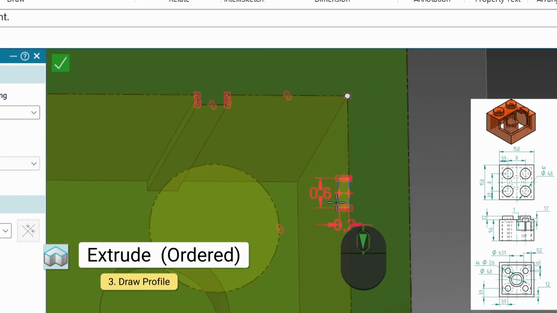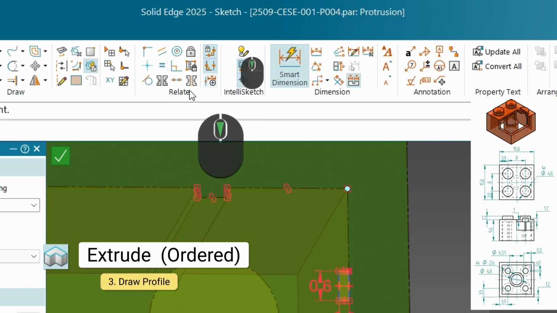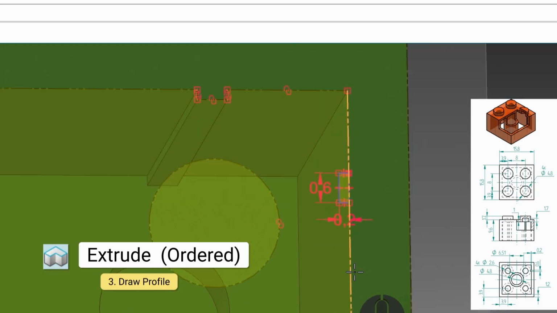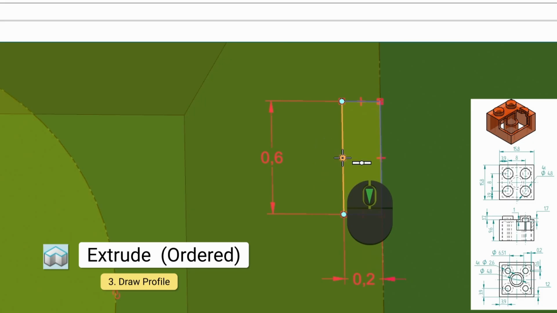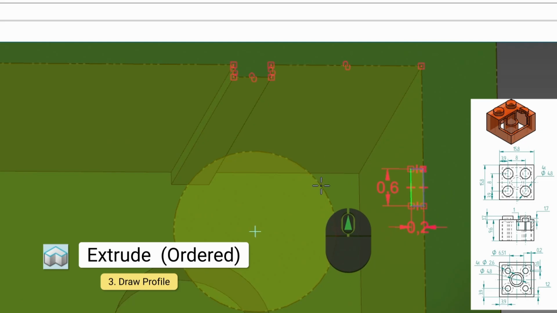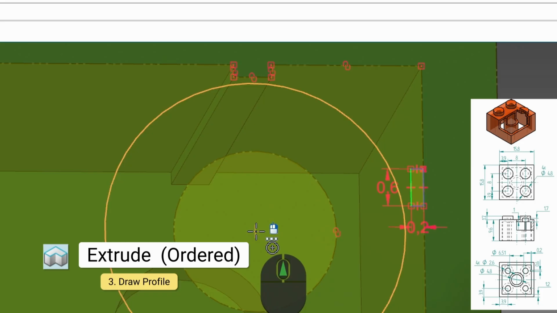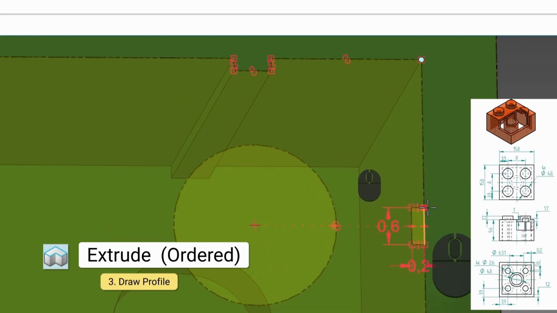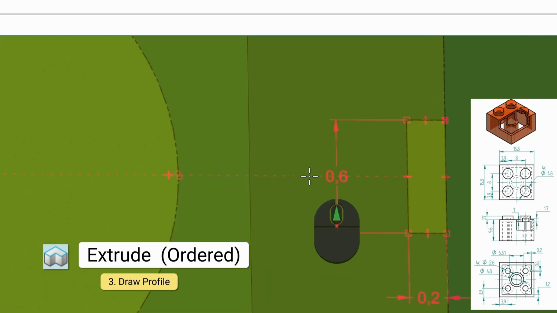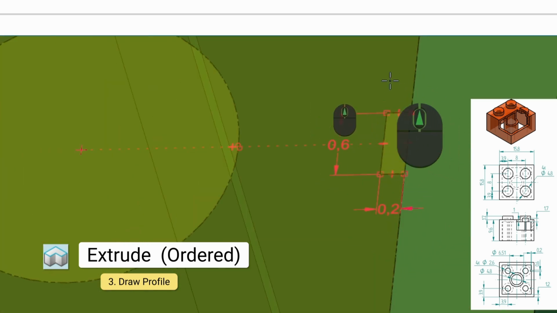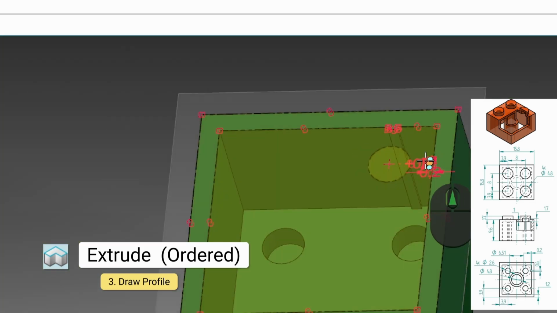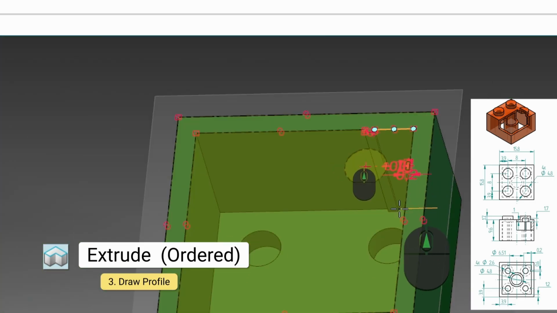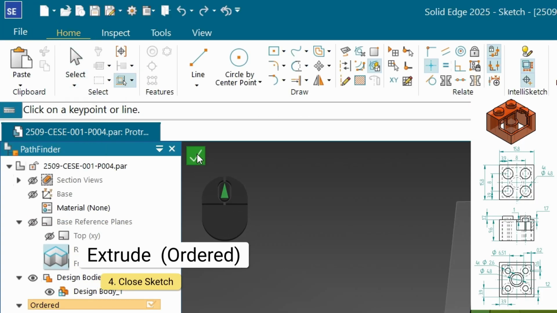Now we just need to constrain it vertically. So I'm going to use this horizontal vertical constraint. Hover over the midpoint of the line until we get this midpoint glyph. Click there. And now I hover over the side of the circle. We see the center up here, and I hover over the center of the circle and we get our circle center glyph. So I can click now, and that has been moved down, and we see this red dotted line showing that horizontal vertical relationship. Our line colors have changed to black. So that is now a fully constrained sketch. I go back over and click close sketch.